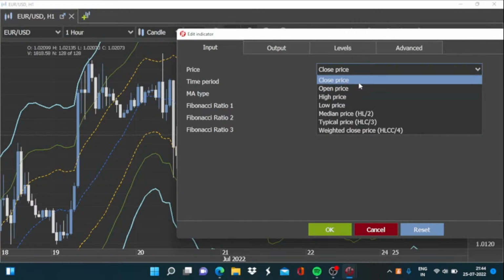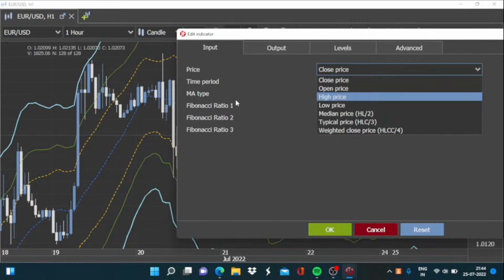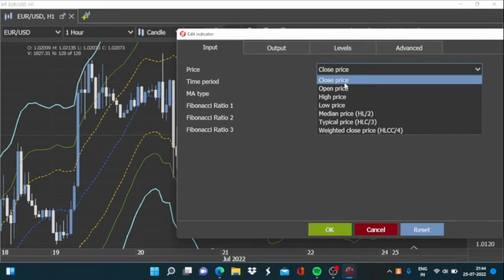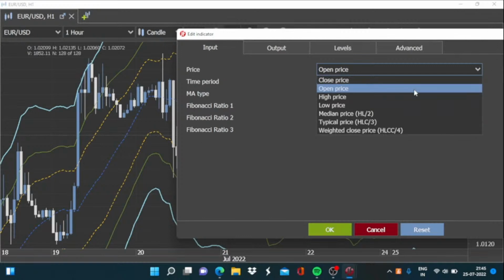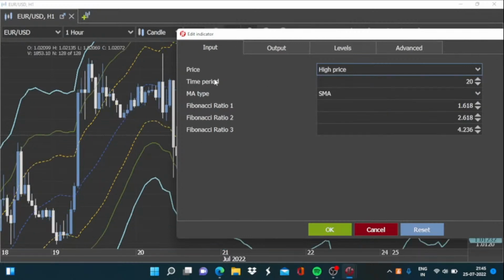We have these different types of applied prices, and depending on which kind of applied price is used to arrive at the plotting of the Bollinger Band, we will have different combinations. Now this is being done using the closing value as the base value, and if I change it to the open price, you can see these Bollinger Bands shifting, and if I make it high, you will see it shifting on the higher side.